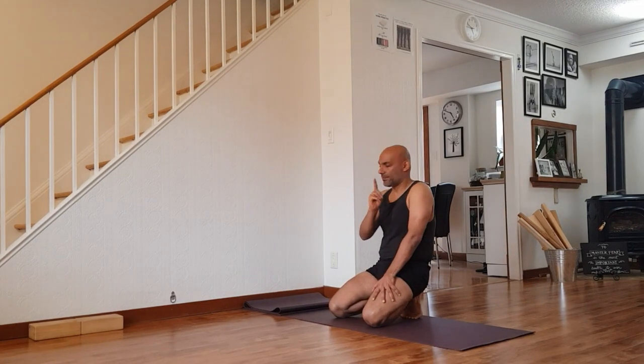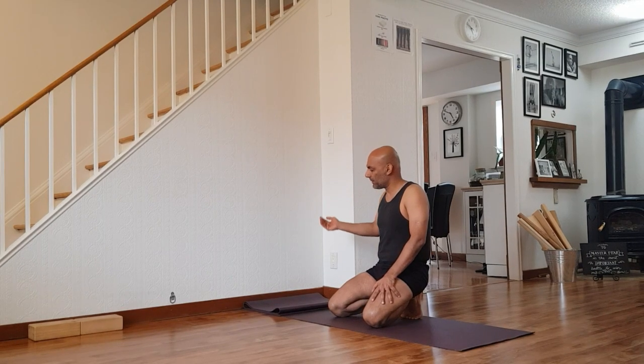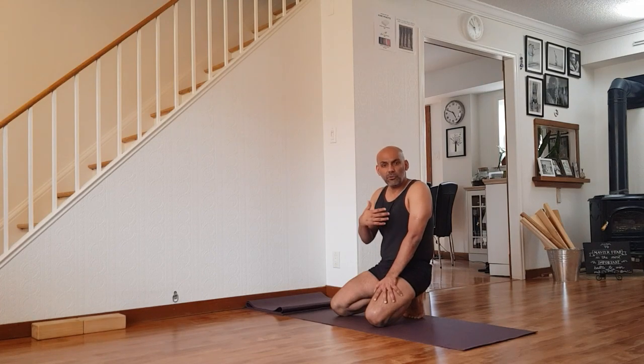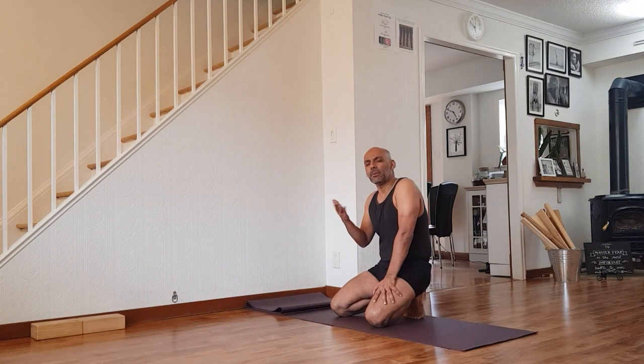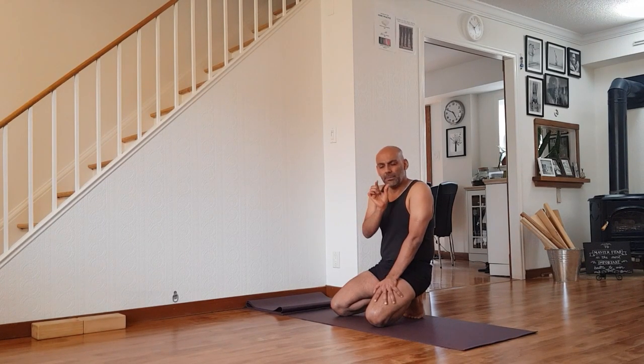Now I promised you three different variations. First was in the corner. This is against the wall. And then the third will be how to move away from the wall. I'm assuming that people who can already balance in the middle of the room don't need me to show. Maybe some other time I will show. But in this video, I'm sticking to the wall and a little bit away from the wall.